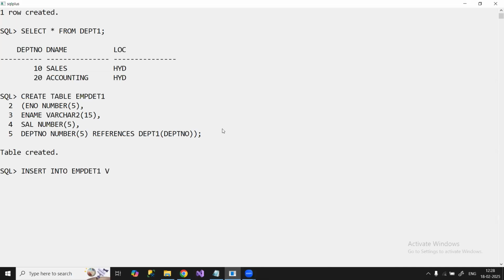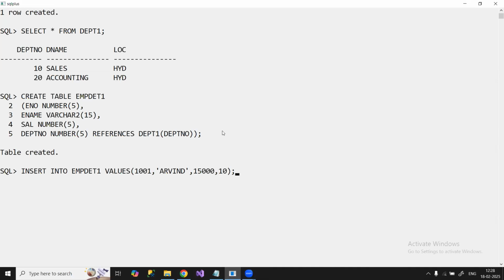Now I am giving like this. Insert into EMPDET1 values, then 1001, then name, then salary, then department number 10 is given. So if I give department number 10, will it work? Yes. So it will work, sir.